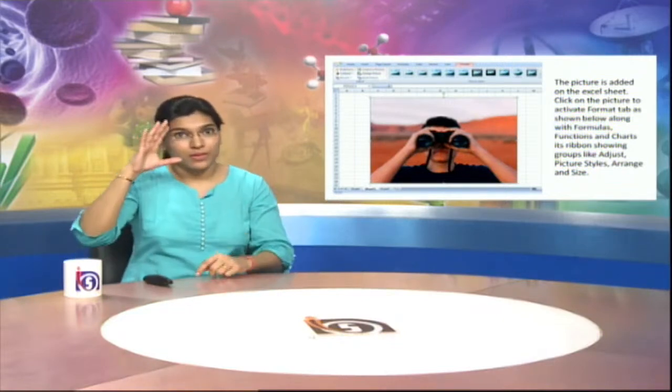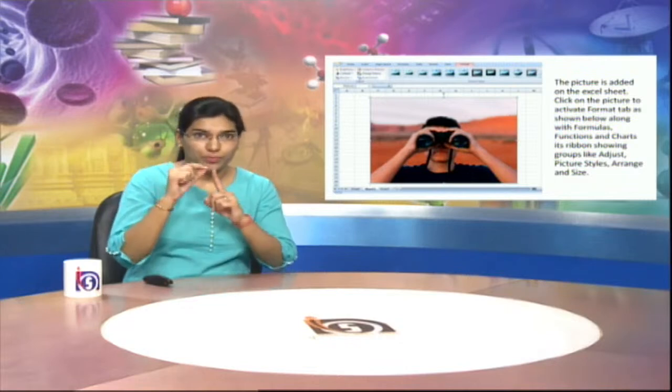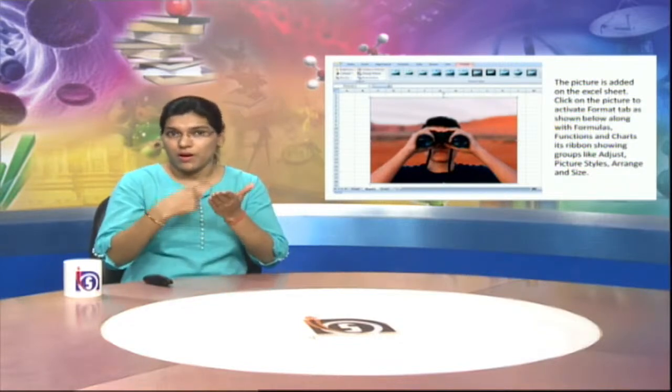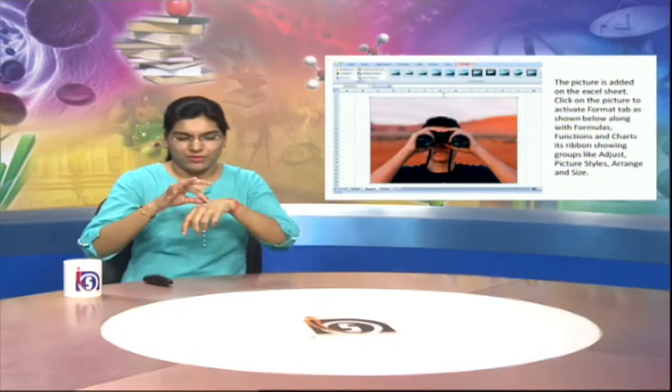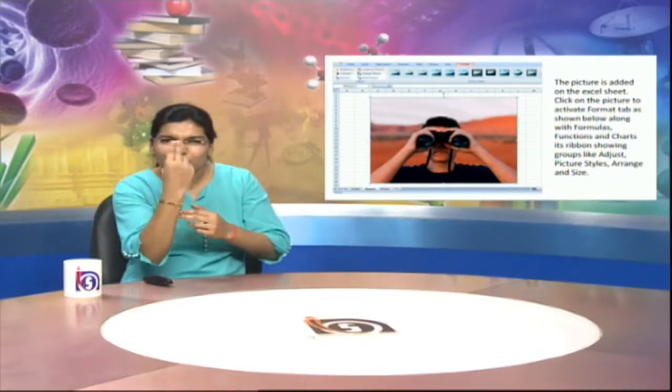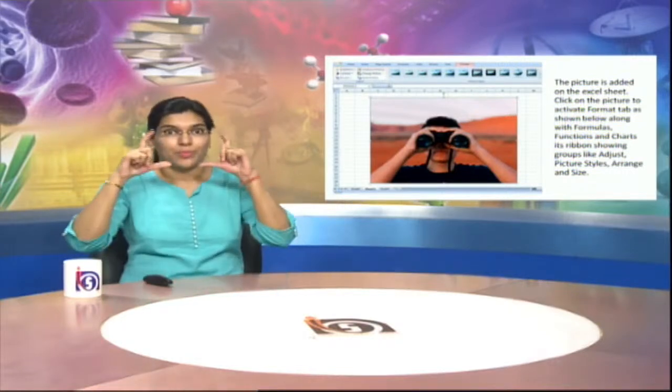I hope you understood both these terms. This is clip art, and these are not the original pictures, these are just virtual funny images.